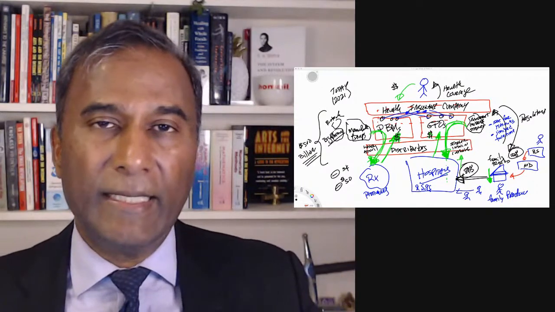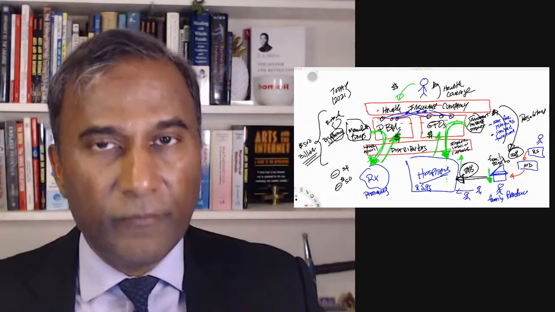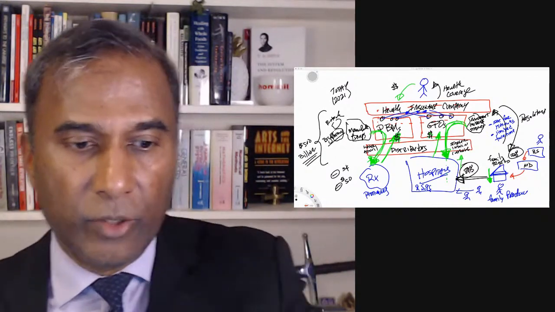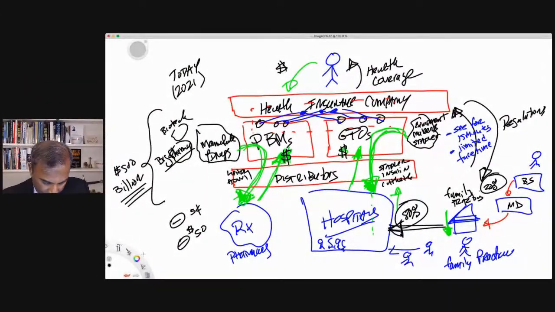The bottom line is the costs are too high, and they're artificially high because, go back to this diagram, you have all these middlemen. Over here, we have GPOs. Over here, we have PBMs. Over here, we have distributors, okay? We have the equipment suppliers. We have the drug makers, okay? And it's this entire infrastructure of PBMs, GPOs, and distributors getting the supplies to the hospitals and to the pharmacies that is why the costs are high.